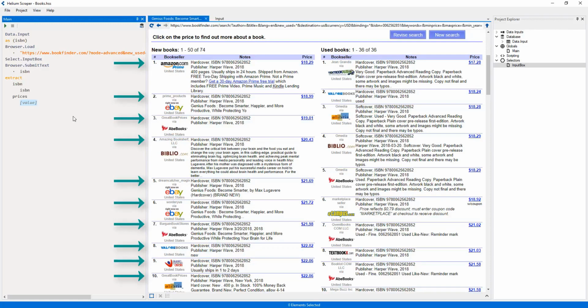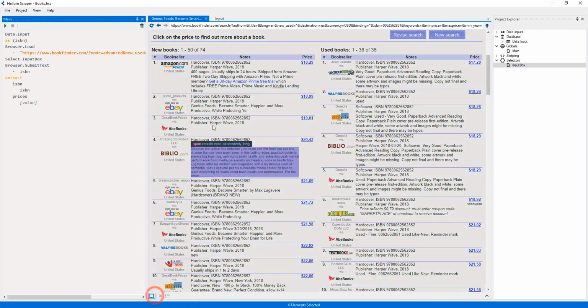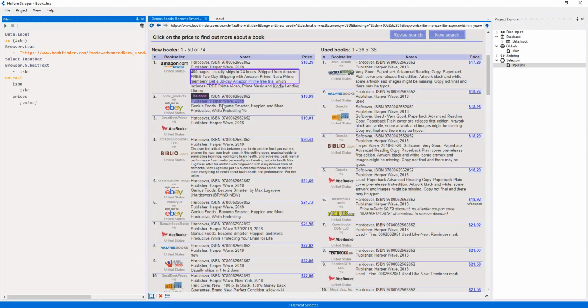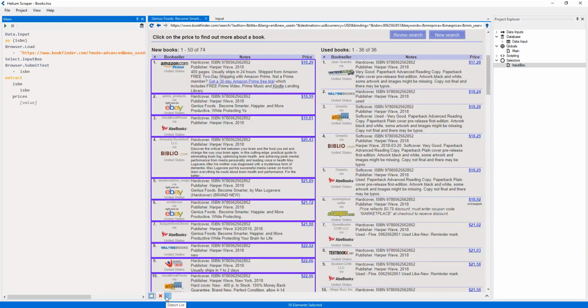The easiest way to do this is to select one element inside the list, and press the Detect List button. Since it didn't recognize the list items that I need, I will try again by selecting two elements inside the list. I will do this by first clicking one item, and then clicking another item while holding the Control key down. Now I will press the Detect List button again, and this time it will recognize the list items I need. Now I will right-click the placeholder and select Create Selector from Samples. I will call this selector List Item.